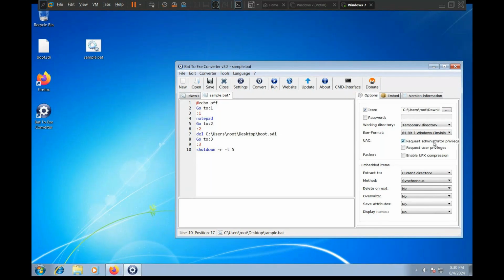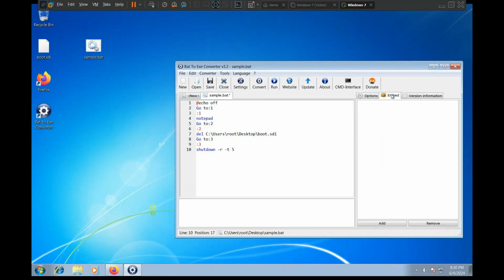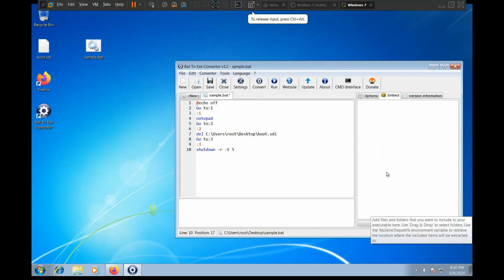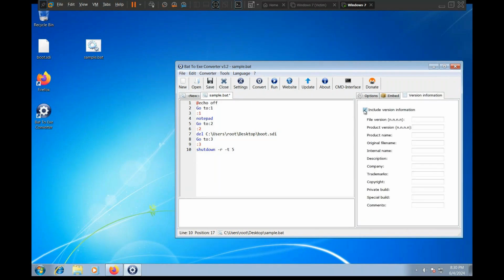Okay. And there's another tab called embed here. If you want to combine this malware with other malwares, if you want to embed other malwares in this, you can add those files here. Right now I don't want to do that. And then in version information, I can include some random data to make this look a bit believable. File version, let's say 1.2.1, product version 1.2.2, product name Zoom meeting, Zoom video conferencing app. Okay, etc. You can just fill up some random details here.